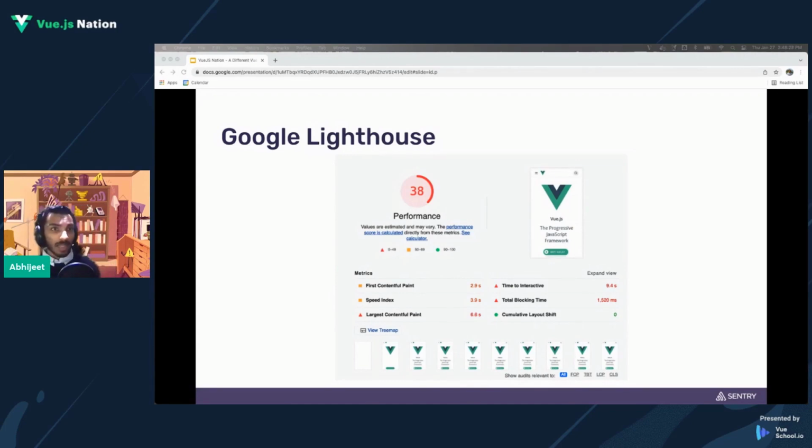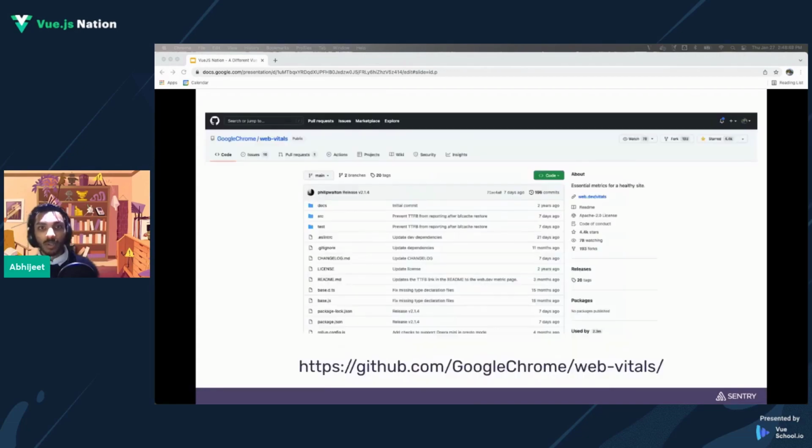What I would recommend, though, and the strategy that you probably want to take, is not just to run these simulated experiments, but to run stuff in the field. Include JavaScript libraries that can measure this for every single one of your users, so you can fully understand performance across all of your users, not just one-off experiments here and there. The Google team has a great library, Web Vitals. This is what Sentry's performance monitoring SDKs use under the hood. You can just use these to grab data like LCP and FP from your pages and send them to wherever you want.